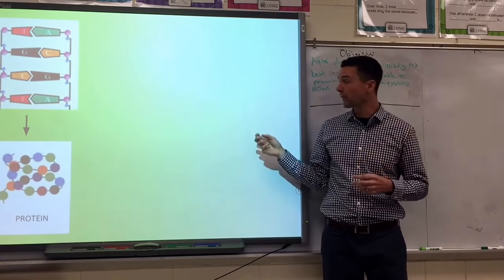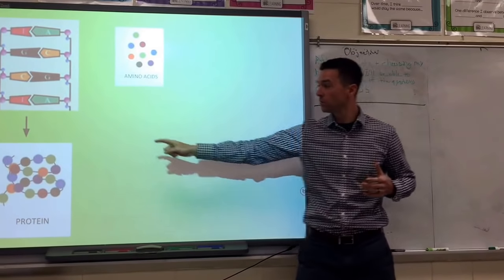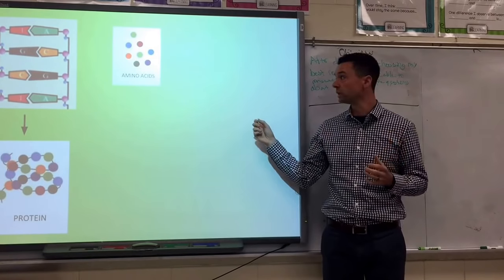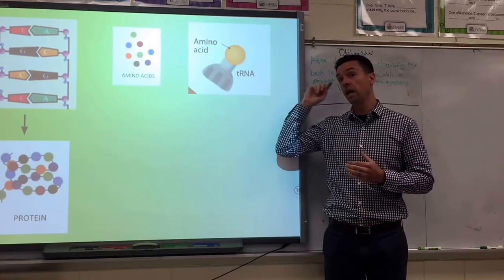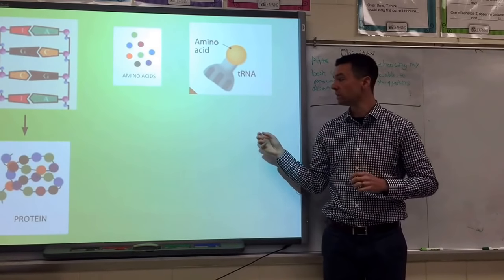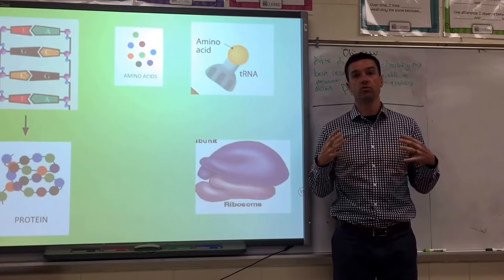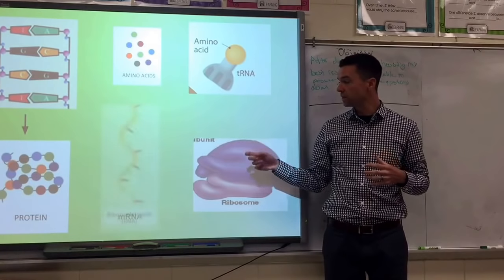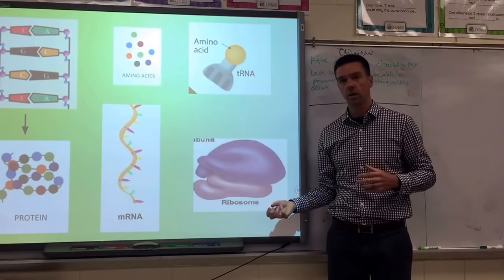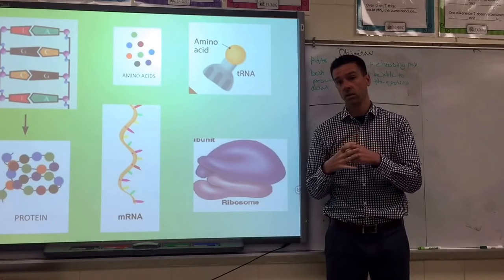So we still have the same four players in the game, only instead of wood for building a house, we have amino acids. Those are the little building blocks of protein, the little pieces that make up protein. There is this thing called tRNA, which stands for transfer RNA. They are the builders, in charge of bringing and putting together the amino acids. The other player is the ribosome, and he is the one who can read the code. And then there's mRNA, or messenger RNA, which takes the code and brings it to the ribosome. This will all make sense in a little bit, but these are the four players of the game, and they all exist inside one cell, amongst other things.